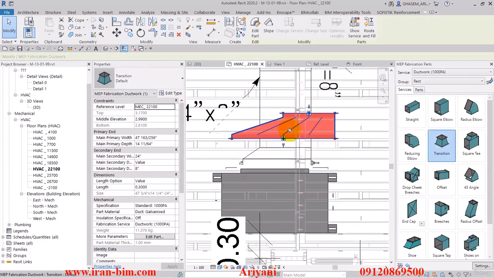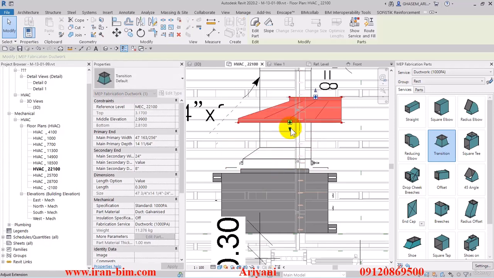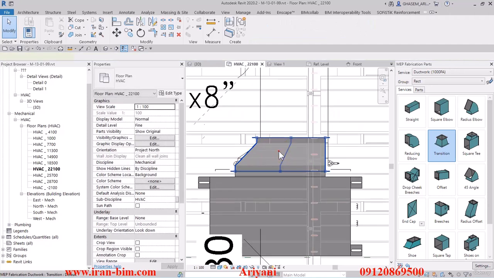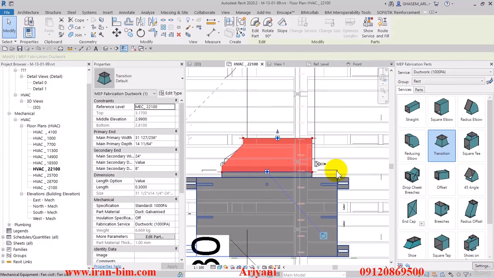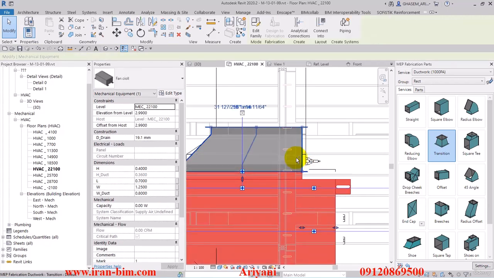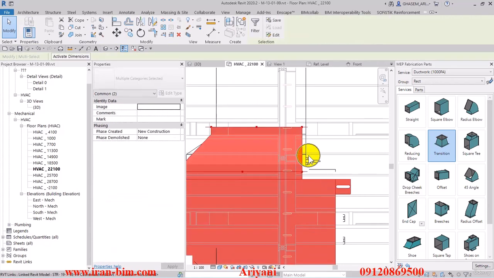Alright, let's disconnect these two, then click on the connection point and move it down here in order to connect them up correctly. Now the design looks much better. Now we can even improve it by selecting it and moving it forward and up.